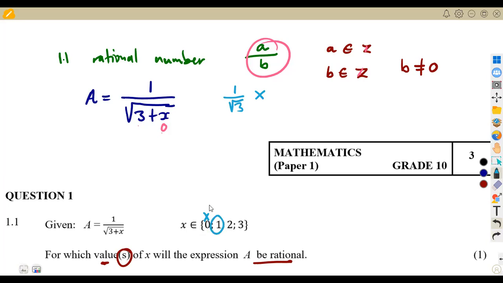All right, you move on to 1. You do the same thing. You place a 1 in place of x. You can actually do that on your calculator, guys, and test if you are having exact terms there. We can actually test that. You can even test on your calculator.